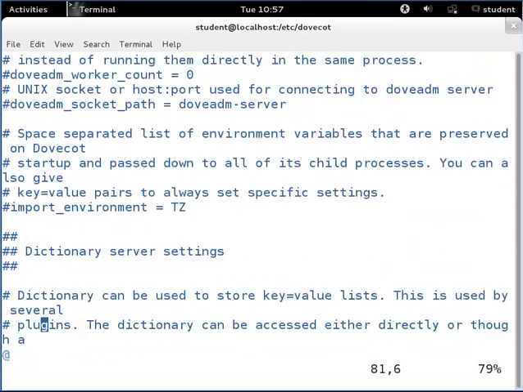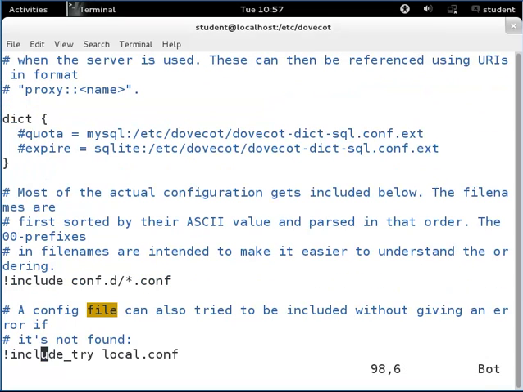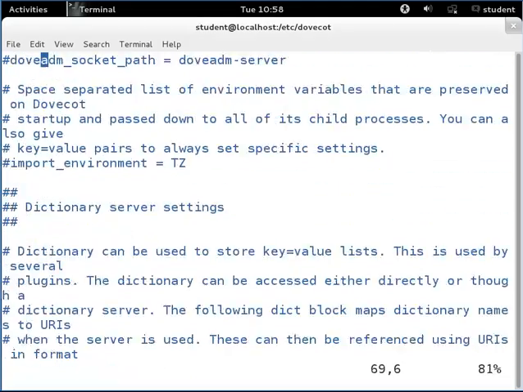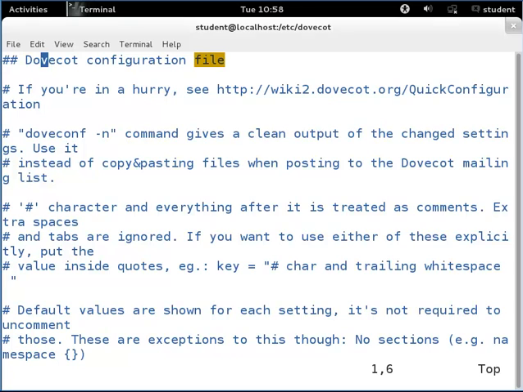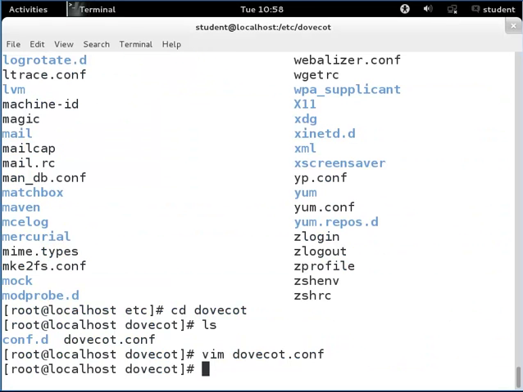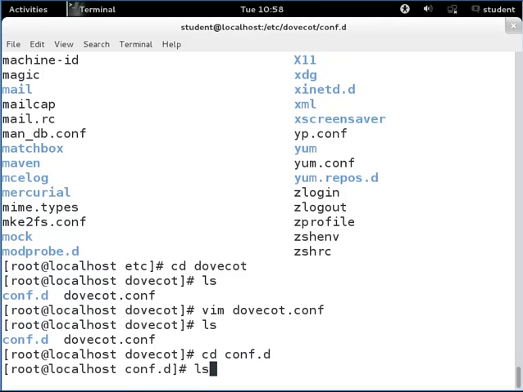And basically you can come through here and configure this thing, but you really don't have much to do on this deal. Oh, this one's short. Okay, they're including other files. Yeah, so there's more than this. It's just they're included through other files. So when you see that include wherever, that's not the actual full configuration file. That's just part of the configuration file. The rest of the configuration file is going to be over here in conf d, like so.